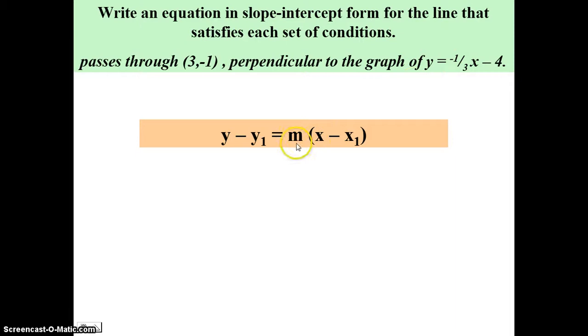So the slope that I will use in this problem will be +3, because perpendicular lines, which is the relationship of the line I'm writing the equation for to this line, have opposite reciprocal slopes. So I'm going to use this point because that's where my line passes through, and it is perpendicular to this line. Perpendicular lines have opposite reciprocal slopes. So my slope is 3. Here's my point, and then we need to simplify.